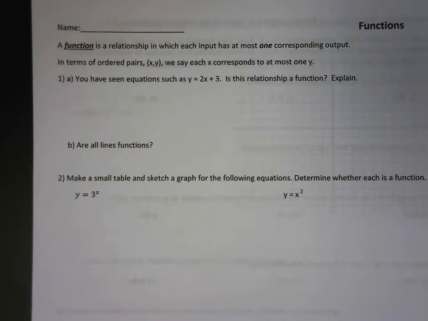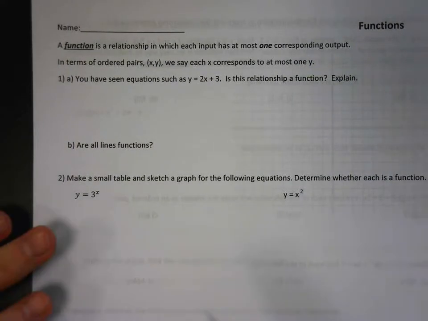We've all seen equations such as y equals 2x plus 3. Is this relationship a function? And explain. So it's basically asking you, does each x have at most one corresponding y value? What that's essentially saying is, if I give you a value of x, how many answers will you give me for y? If you only give me one answer at most, then we have a function.